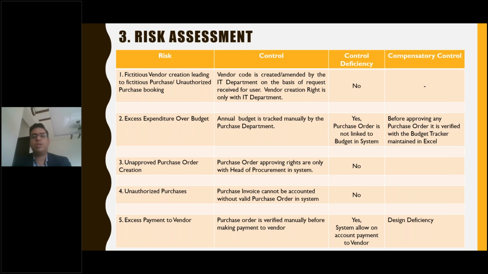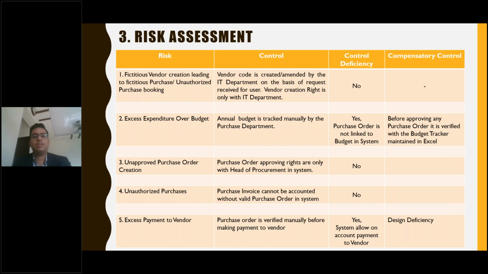So when you do the risk assessment, you will focus more on such issues where there are some gaps, though there are some compensatory controls. You can focus on those areas more, because where there is an automated control, you have lesser scope of any default or any error or any fraud, because systems are configured in such a way that there is a segregation of duty unless there is a collusion.